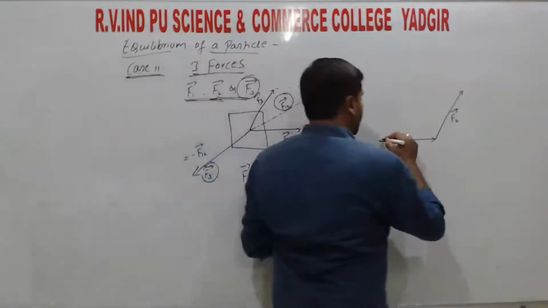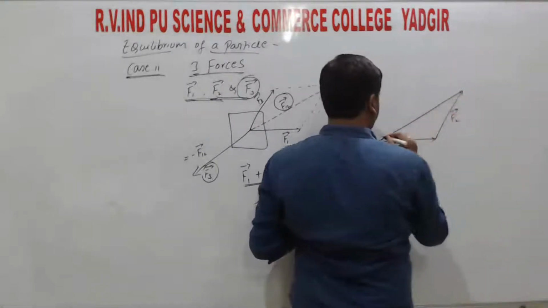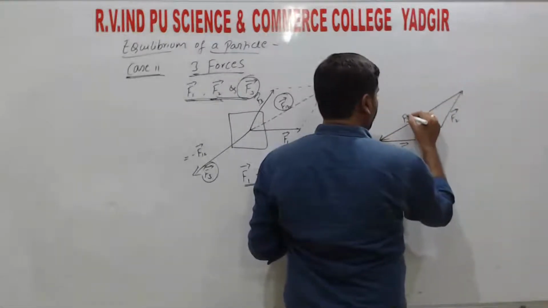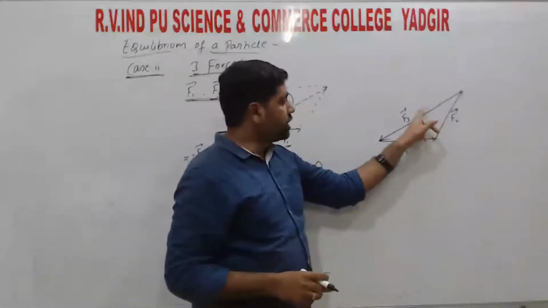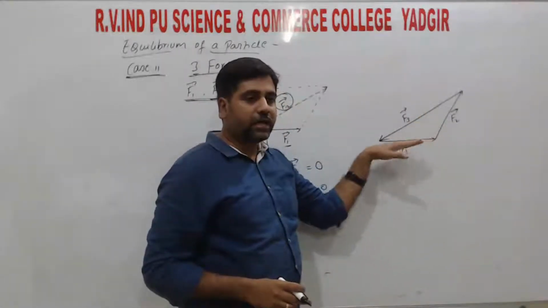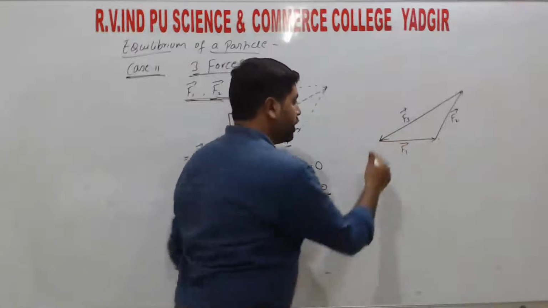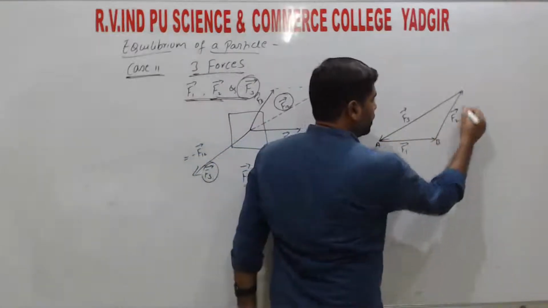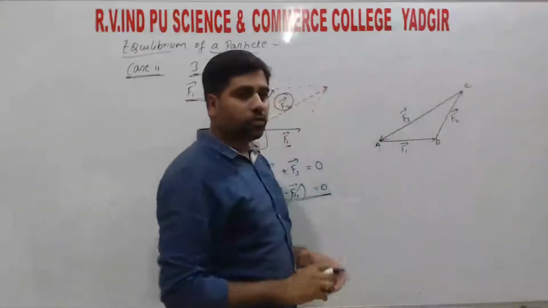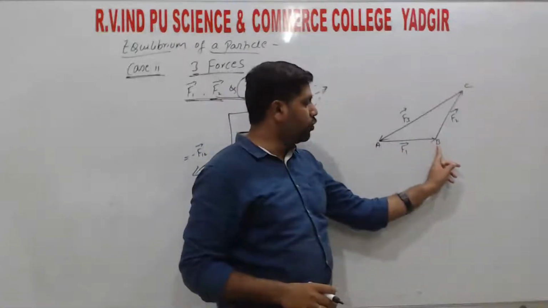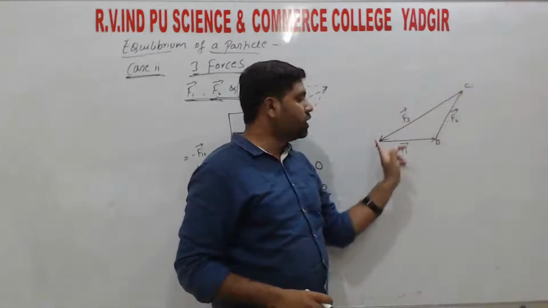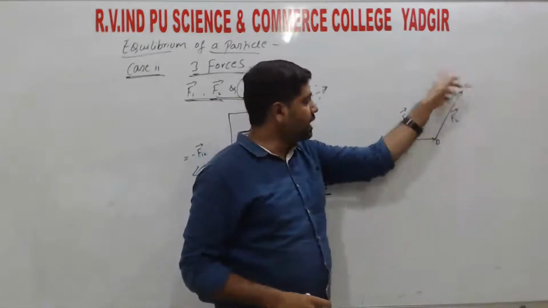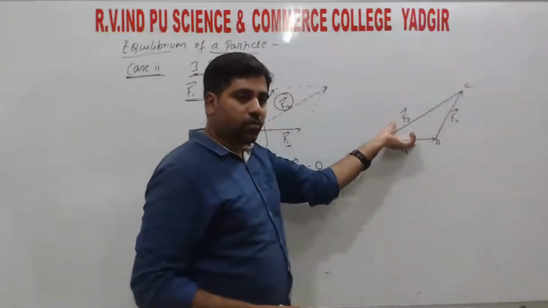So that is in this direction, right? So now all the three forces represent the three sides of a triangle taken in an order, right? So if you name this one A, B, C, the F1 force is acting from A to B, F2 is acting from B to C, and F3 is acting from C to A. So in a cyclic way we are representing it.